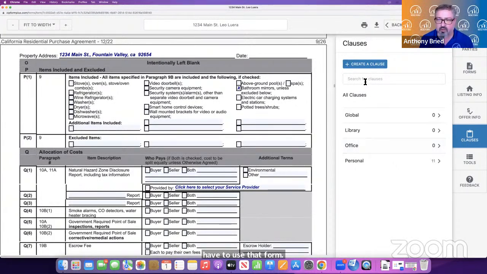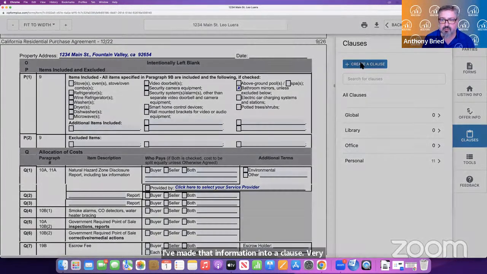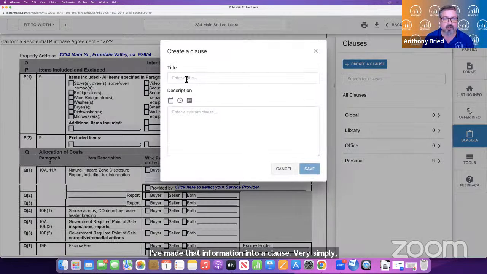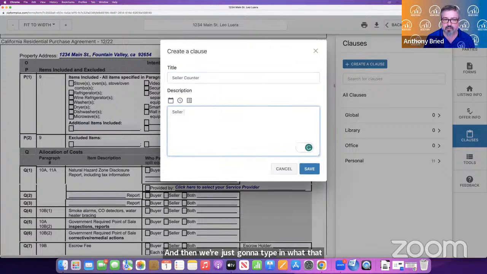Very simply, what we're going to do is first create a clause. All we have to do is name it, like, oh, I don't know, buyer counter, or actually, let's go seller counter. And then we just type in what that clause is, right? Seller counters with highest and best.